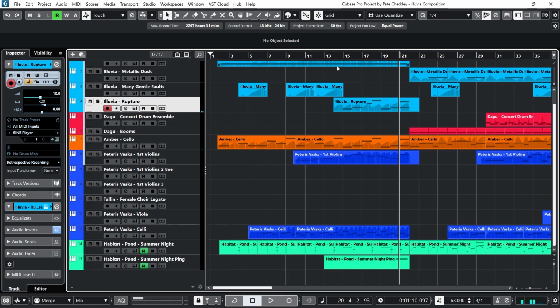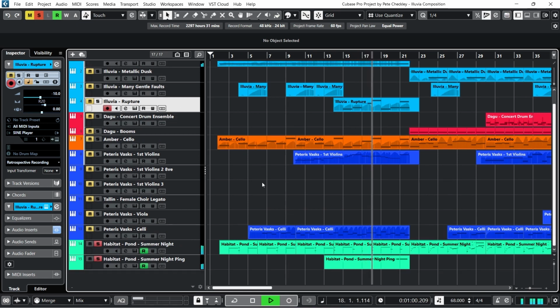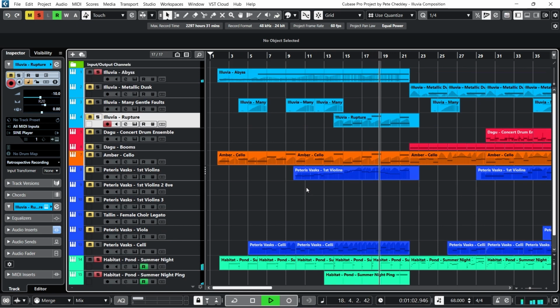So the first section, nice and straightforward. And on the piano, if I just solo off these, I'm just playing a ping, just a high D. Now, Illuvia just adds that extra dynamic to the piece of music.